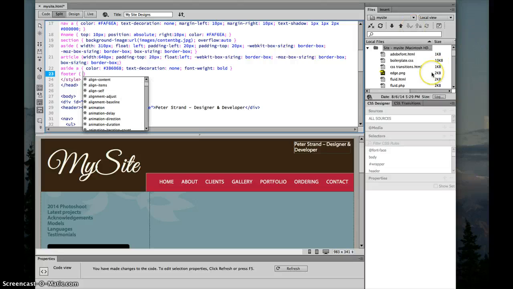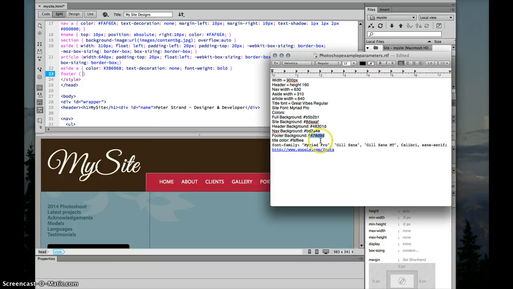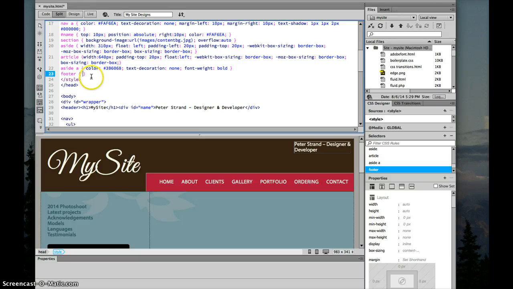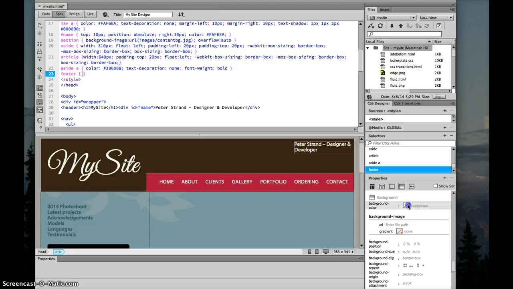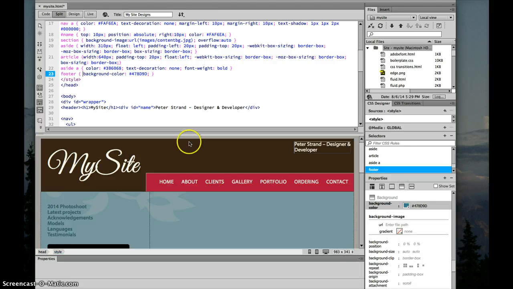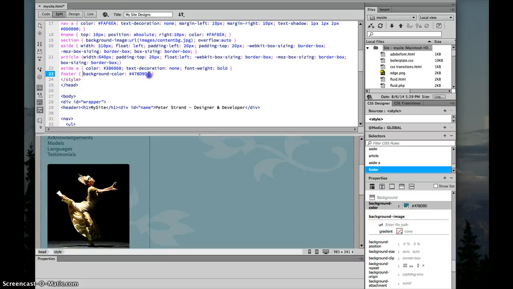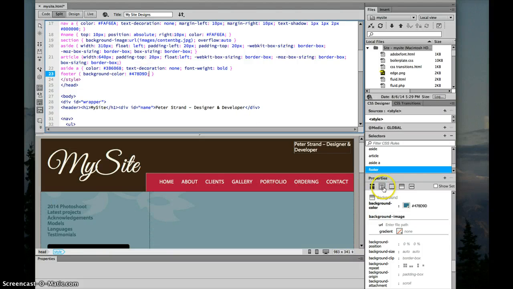And where is that? The footer background color is this color right here. So we're going to go ahead and, since I'm on that, just pick background there. Let's see if that showed up the way I wanted it to. Yep.